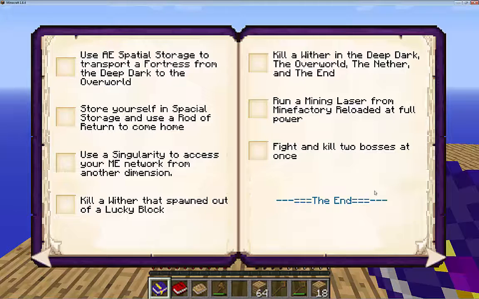Kill the wither 3 times? Okay. Signal that you're from another ME network. Kill the wither that spawned out of a lucky. What the Kraken? These people are crazy.